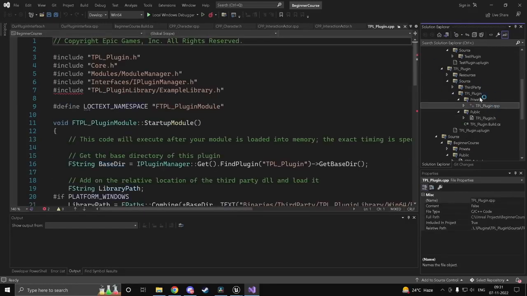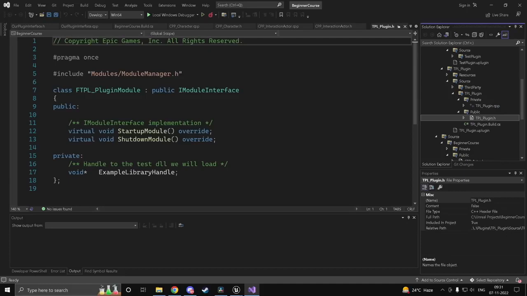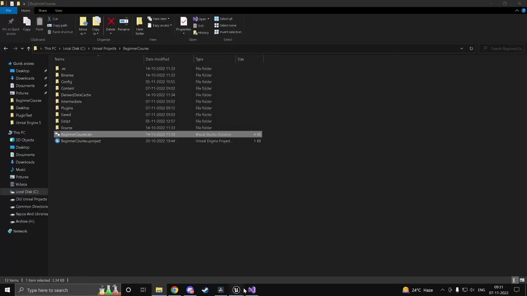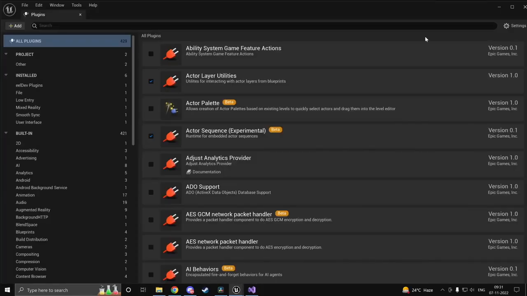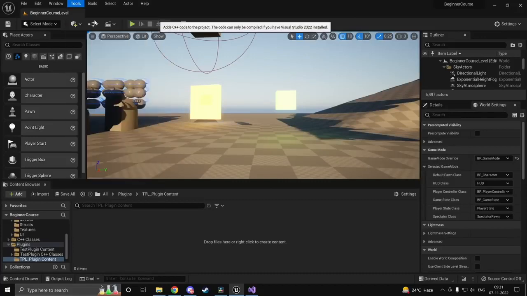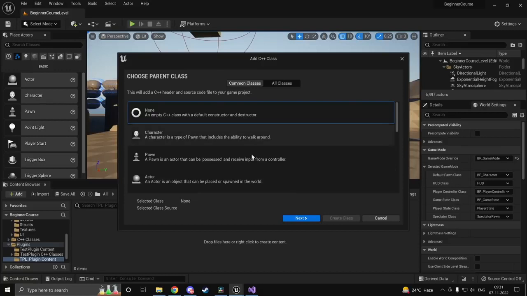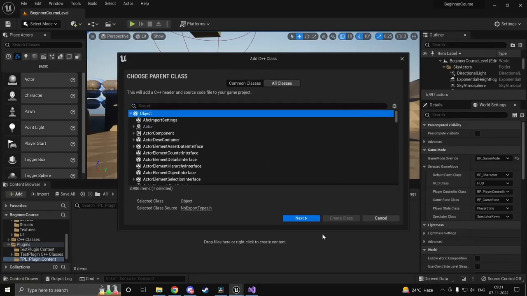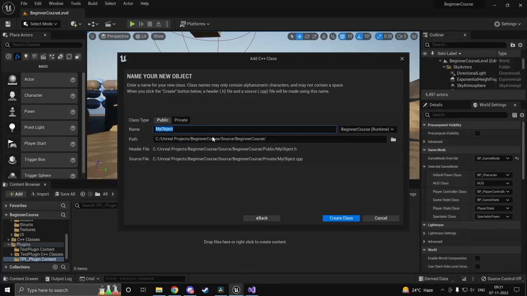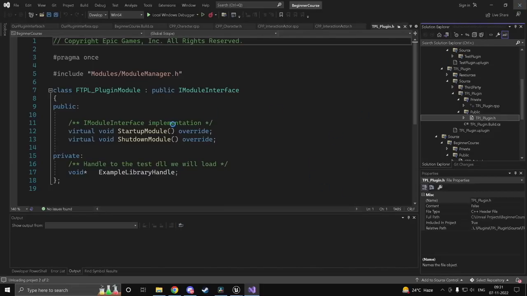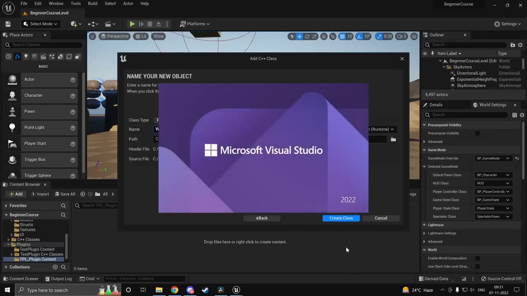We'll just do it inside this header file. As I showed you for the previous plugin, if you want to add in more files, you can do it through the project, or since we have our Unreal project solution open anyway, over here we can go into tools, add a new C++ class. We don't really require an actor, so we'll create an object. So object, create it, and we'll call this one wrapper object. And this will be under my TPL plugin. So we can close our solution since it will open it up once again and create the class.